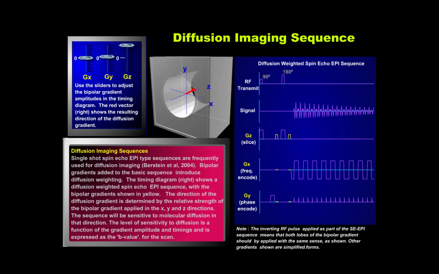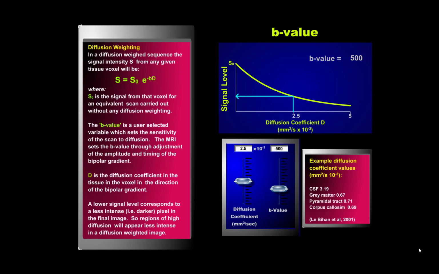Okay. Now, control of those factors and control of the degree of sensitivity to diffusion is set by something called the b-value. And the b-value is something you can set at the console. If you set a larger b-value, that makes the sequence more sensitive to diffusion, and vice versa. Now, at a low level, what the b-value is doing is influencing those bipolar gradients. But for practical purposes, the important thing about it is a measure of how sensitive the sequence is going to be to diffusion. Okay, so let's talk about the b-value in more detail.